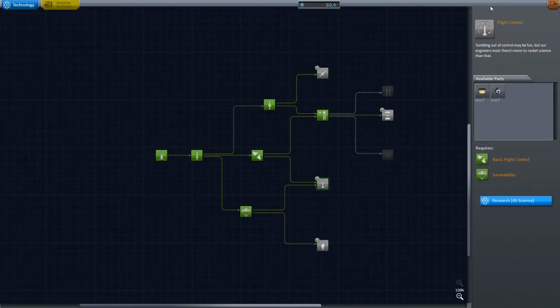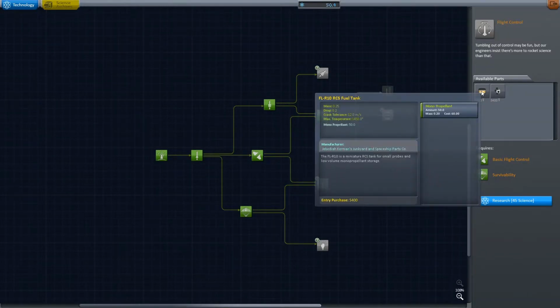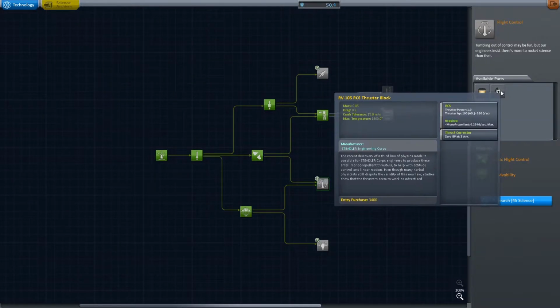Now, the next is fully flight control, which is just the fuel for the monopropellant and the thrusters that we just have. Now, this will be interesting. Getting attitude control will be very important in space to make sure that we can orientate and fire our engines in the proper way. So this would actually be very useful to have and to use. Because right now, as soon as we reach a low orbit, we're basically stuck doing what we're doing.